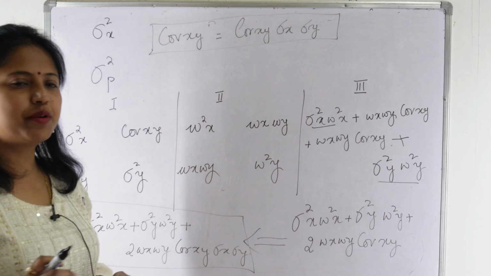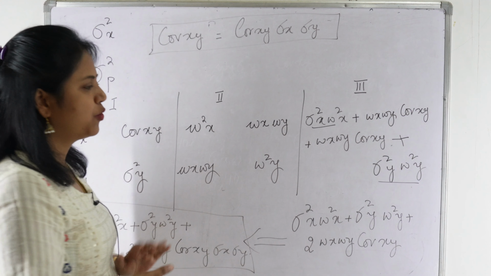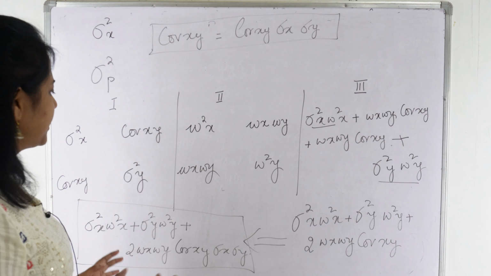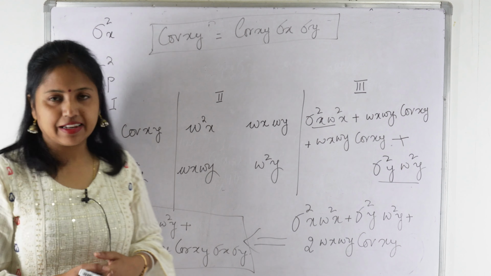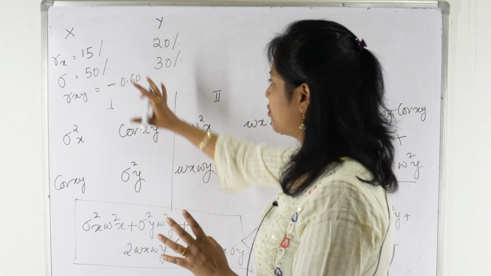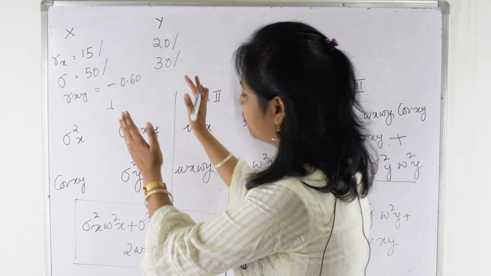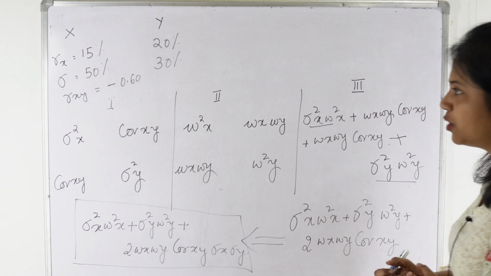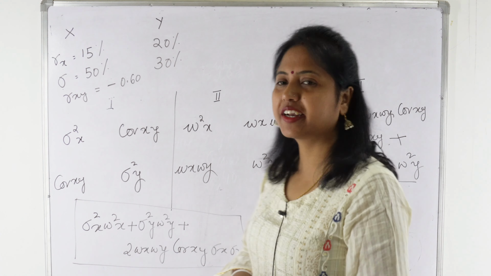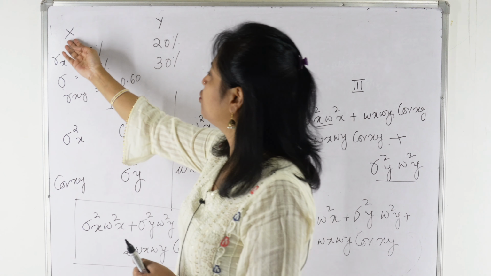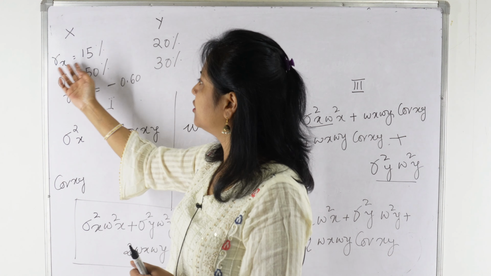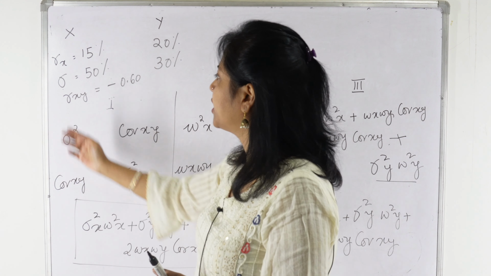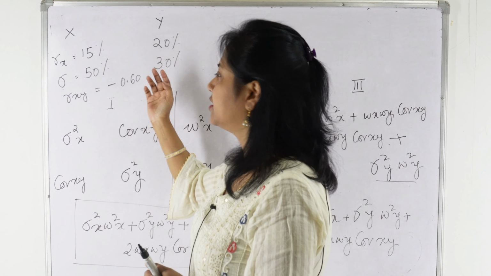With a small problem, we will just see how things are working, and that will give you a clear idea how to calculate the portfolio risk. So friends, let's see. Here you see I have brought some information and we will place it in the formula to see whether we are getting correctly the portfolio risk. We have got two securities x and y, and we have the expected returns from x, expected returns from y, standard deviation of x, standard deviation of y.